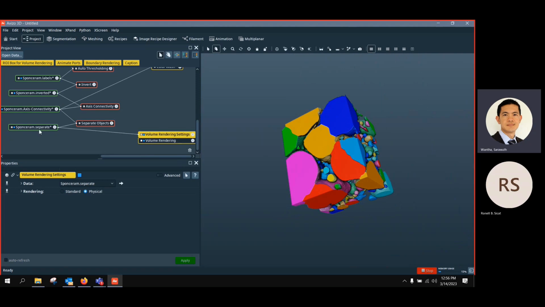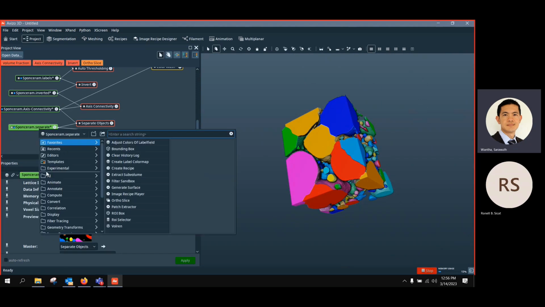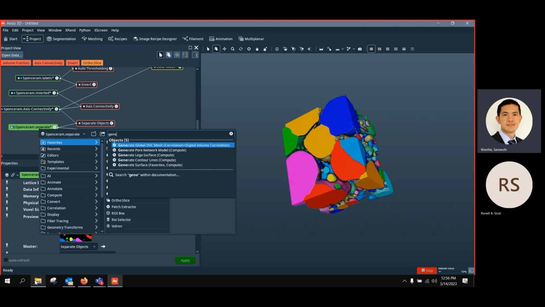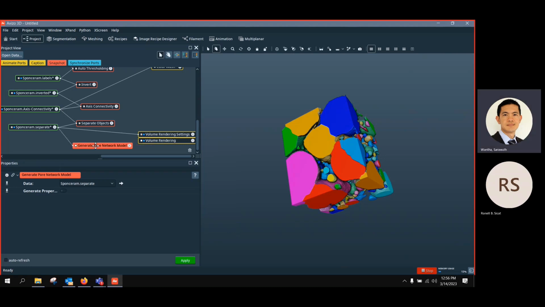At this point, we're going to attach generate pore network model to this prepared data. It's very simple. You can click apply, but you can also select to generate properties as well.